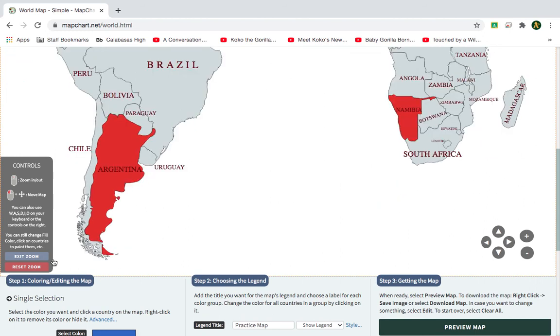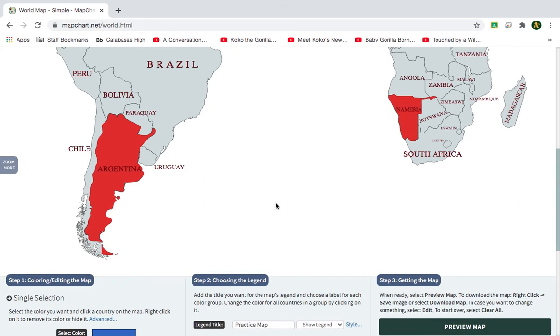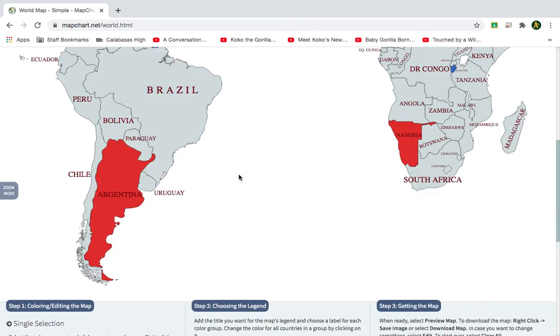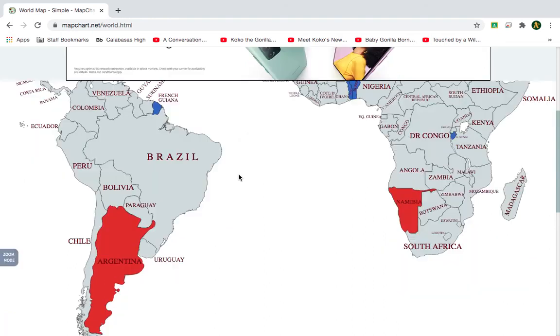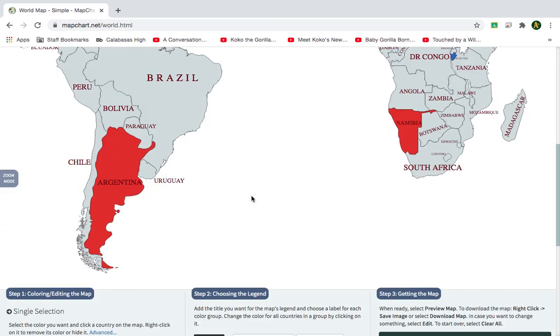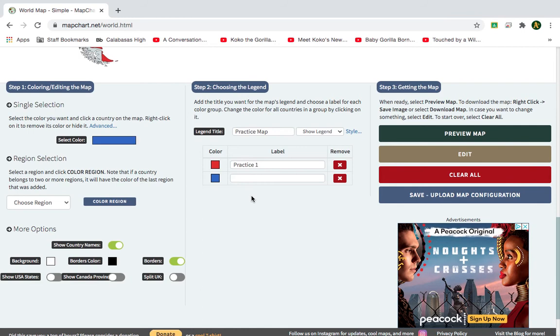All right, and so I'm going to exit zoom. You notice it keeps me just as zoomed in. So you can actually, if you want to zoom in and then exit it, then you can go up and down again. But it's stuck, as you can see. It's not moving anymore. Okay. So I can't even drag it. All right, so now blue is going to be practice 2.